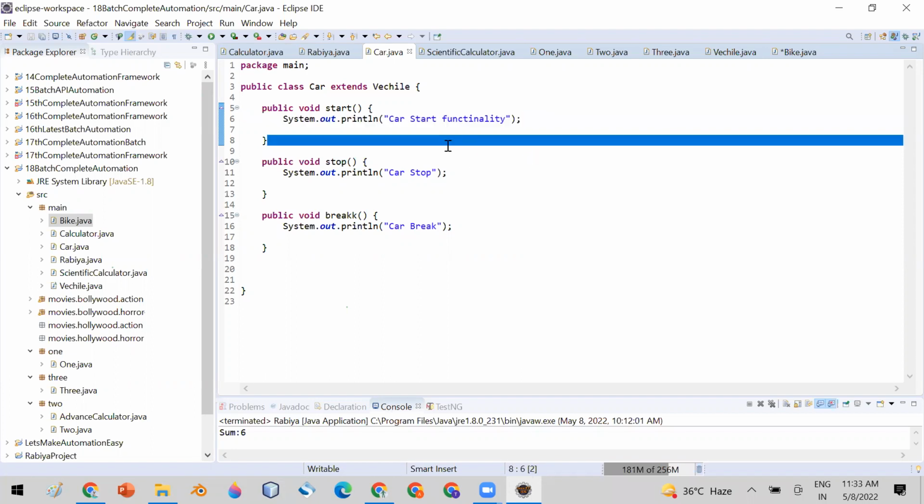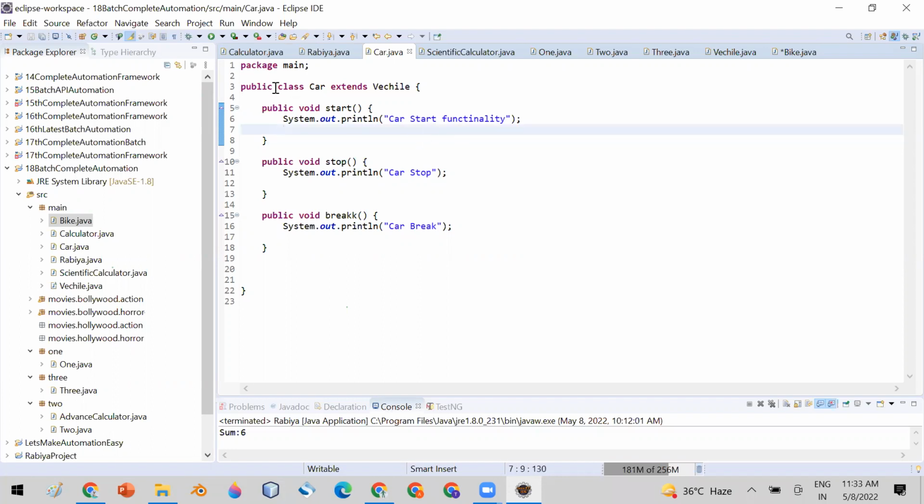हमारी चॉइस ये थी, वी आर क्रिएटिंग अ स्ट्रक्चर ऑफ ए व्हीकल एंड कार. अगर इसको और आप रिफाइन करो तो ट्रस्ट मी, आपको यू शुड मेक दिस क्लास एज एब्स्ट्रैक्ट अगेन, बिकॉज स्टार्ट और स्टॉप डिपेंड करते हैं which car you are designing, a petrol car, a diesel car, an electric car, yes or no. So it totally depends कि आप at which level, at which extent you are designing your structure.